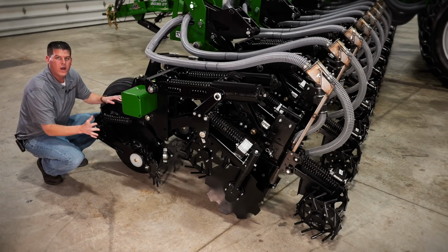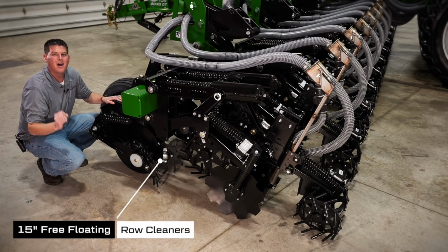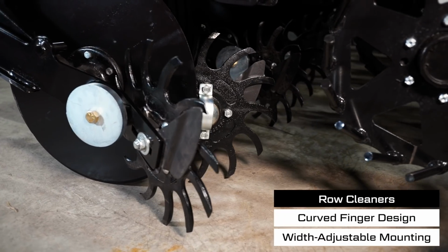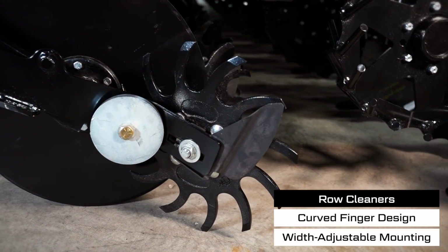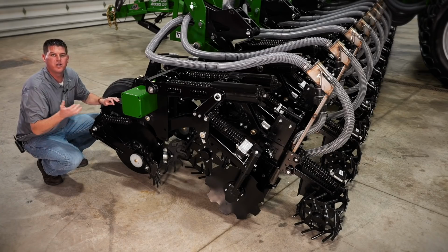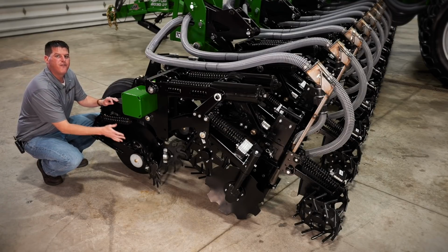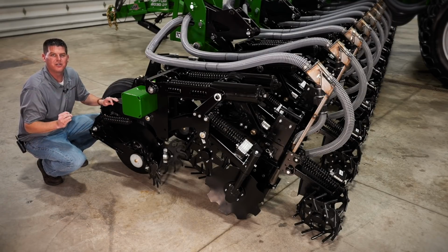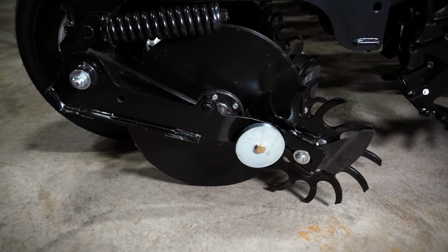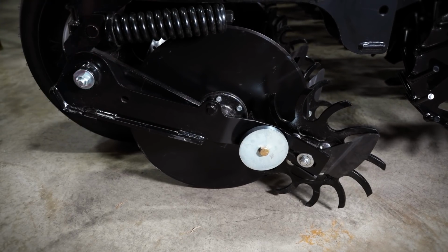Following the coulter, we have our 15-inch diameter free-floating row cleaners with independent up and down travel, which clears residue from the strip. The curved design of the finger wheels prevents trash from wrapping, and the width adjustable mounting arms allow the operator to adapt the row cleaner to varying conditions. These row cleaners feature 4-bolt hubs with triple lip seals and tapered roller bearings for long-term trouble-free use.